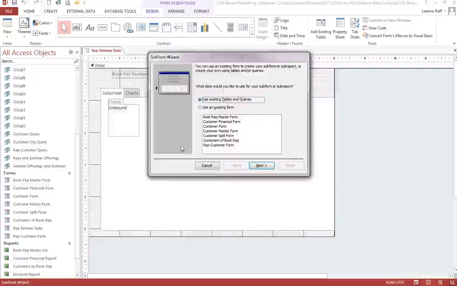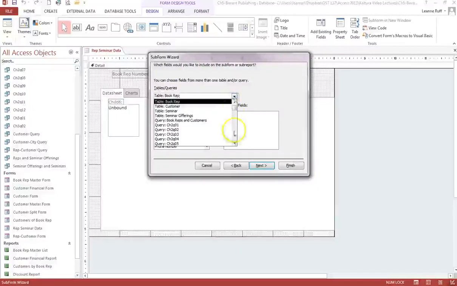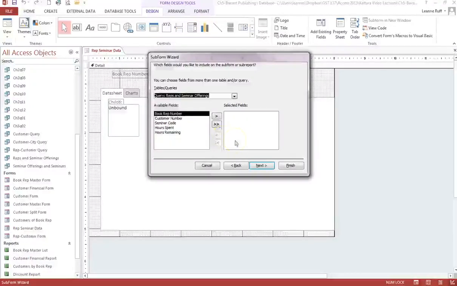And we're going to use existing tables and queries. And then click the next button. And then the item we want to use is the rep and seminar offerings query that we just created. So we just go down the list and find the query reps and seminar offerings. And there it is. And we want to add all fields to the selected fields.